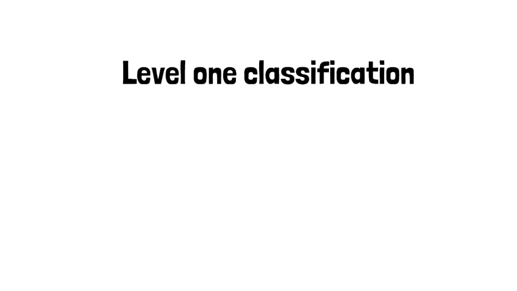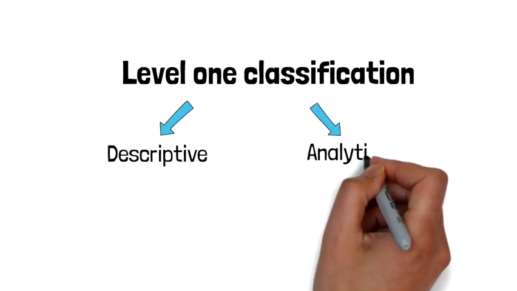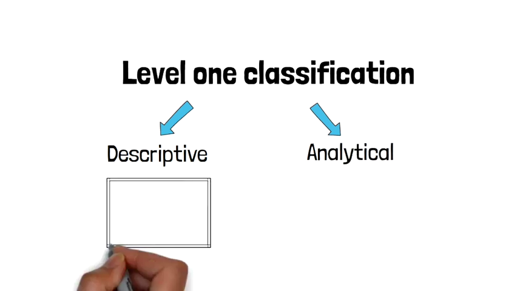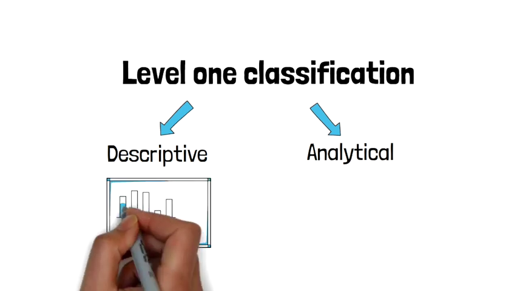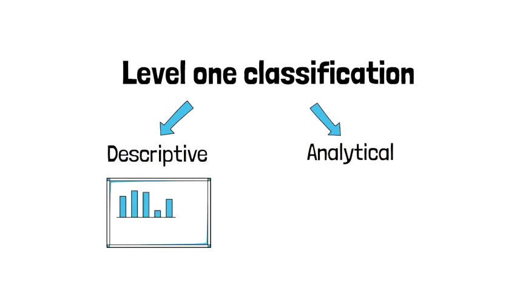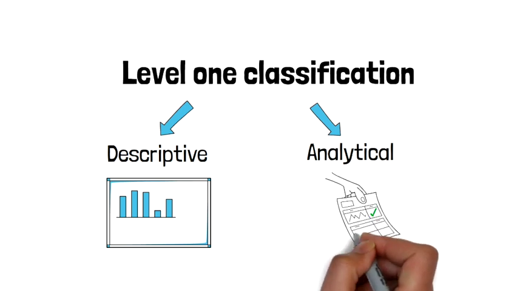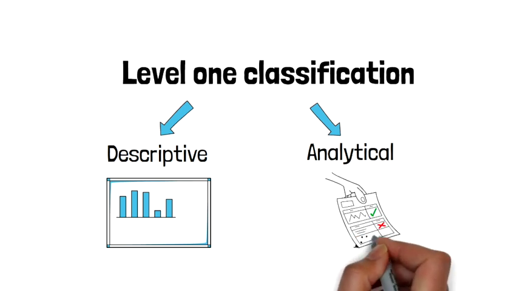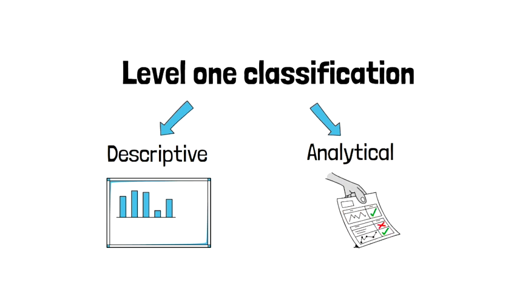The simplest way to remember is to recall Level 1 classification, which splits into descriptive and analytical. Descriptive studies generally describe the dispersal or distribution of any disease and other features without analyzing certain hypotheses about causation or quantifying any relationship. Often such studies are used to formulate hypotheses. Analytical studies, on the other hand, test hypotheses about causation, measure the association or relationships between the exposure and the outcome variable.